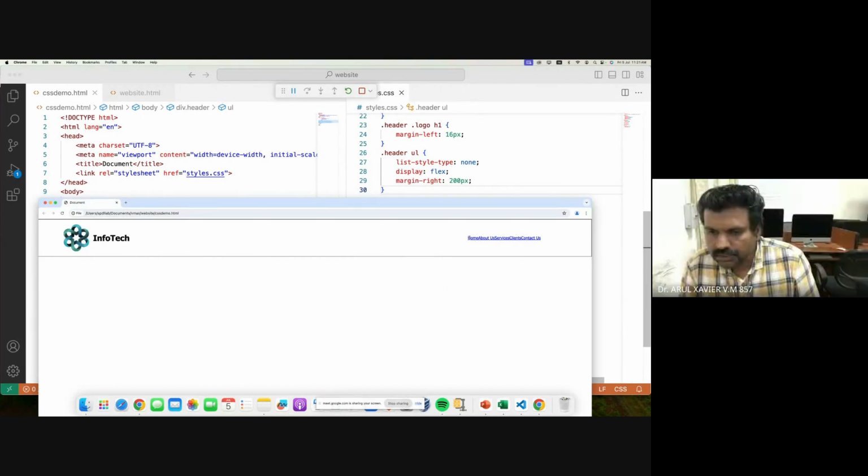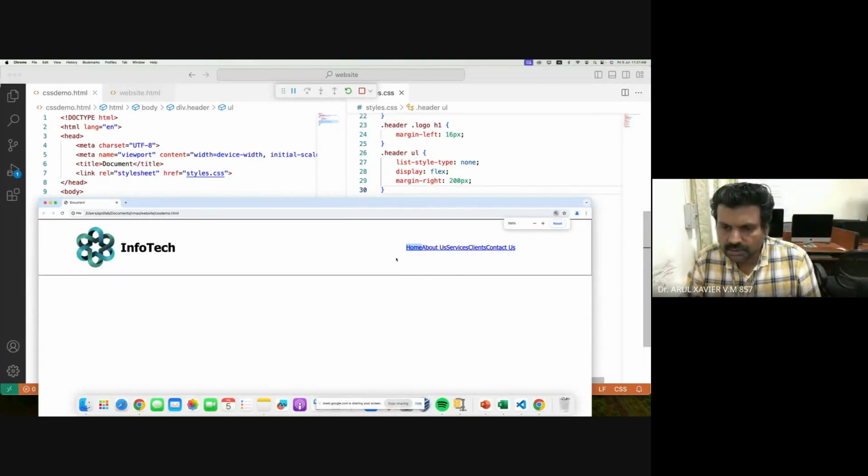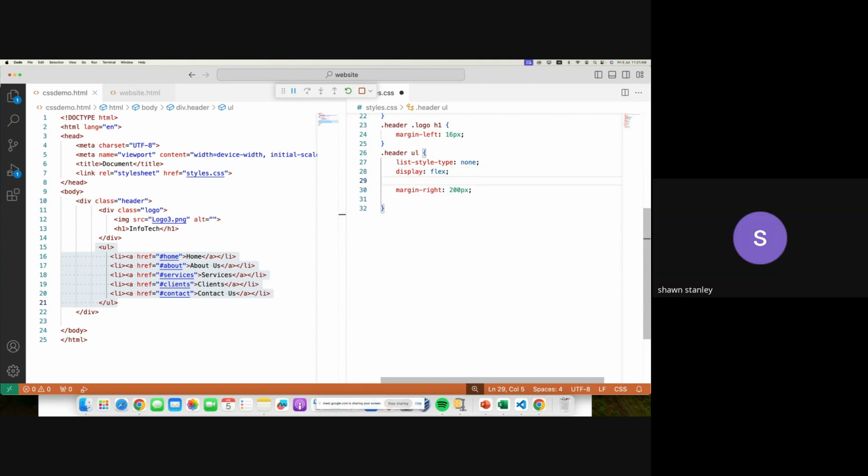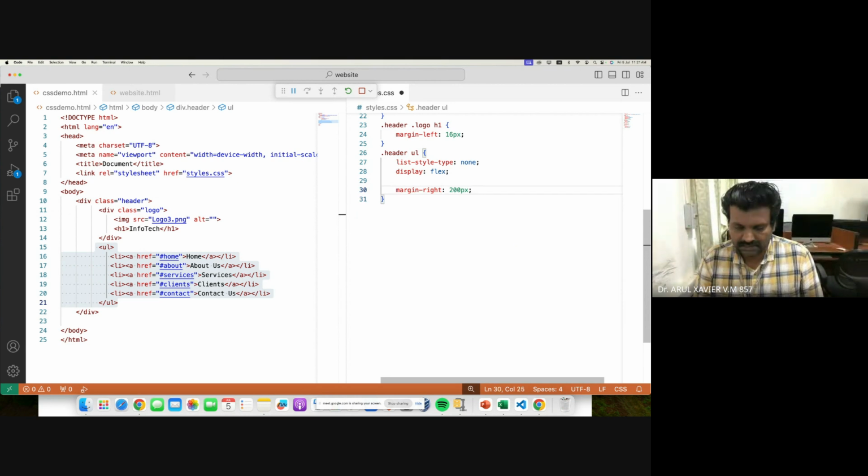Now what we have to do is, for home, about us, services, all these things, the problem is there is no gap in between. So can you guess what we have to do? Space, break? Not break. We are working on CSS; break is actually an HTML tag, you should not use it here. I told you, flex box.